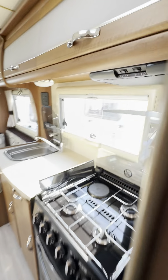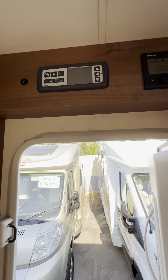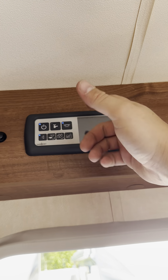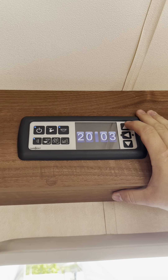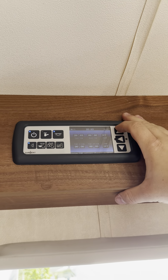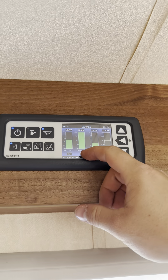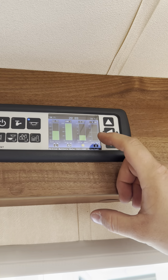I'll stop going on about the layout now and show you how we use stuff. Above the door as soon as you walk in, you'll notice the control panel. This is your main control panel — the brain of the vehicle. You've got a main power switch just here. Once you've turned that on you'll have access to the entire system. You can flick through and see various things: the clock, alarm time. More importantly, you've got your leisure battery voltage — showing 12.7 — the capacity at 100%, how many amps of solar power are going into the battery, and how many amps are being drawn from the leisure battery.